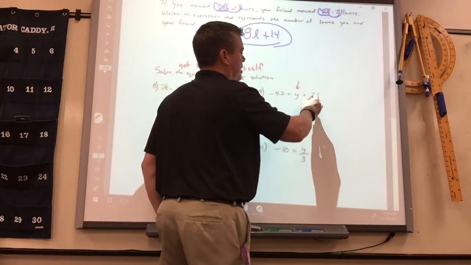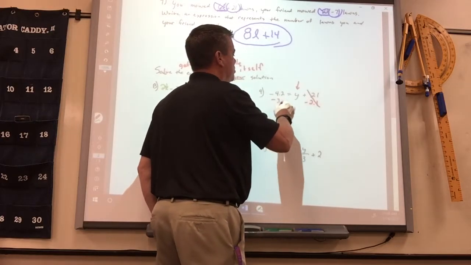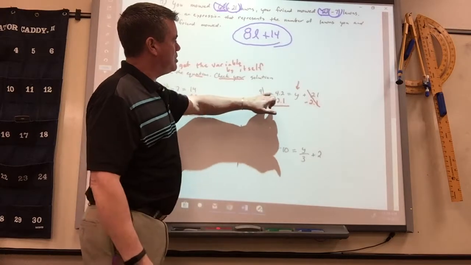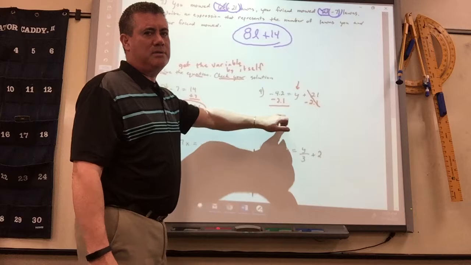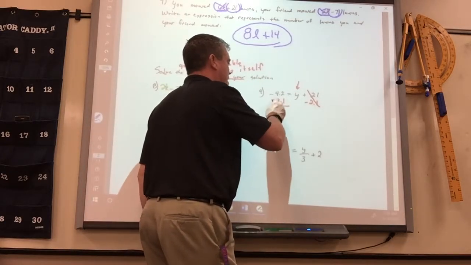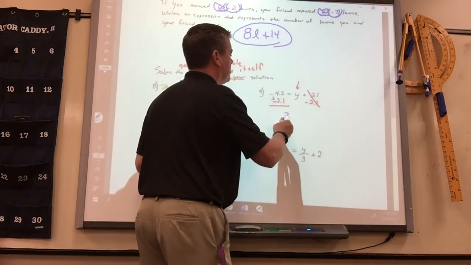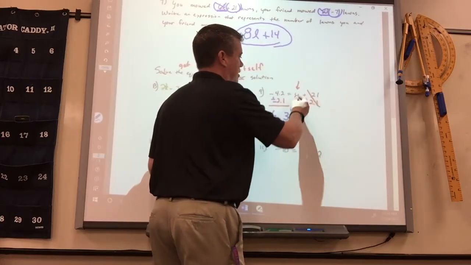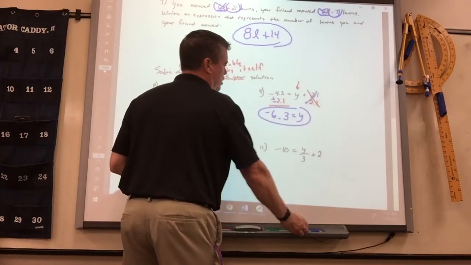Here's the letter, so we get rid of the plus by minus 2.1. Subtract 2.1. And again, on the calculator, you would just put in 4.2 and make it negative, and then subtract 2.1. If you did it without a calculator, you got to change the sign. They're both negatives, so you add them up, and you keep the sign. And then all you got left on the other side is a y, because that crossed off. So you're done. It's negative 6.3 equals y.